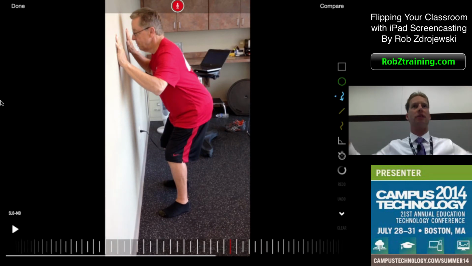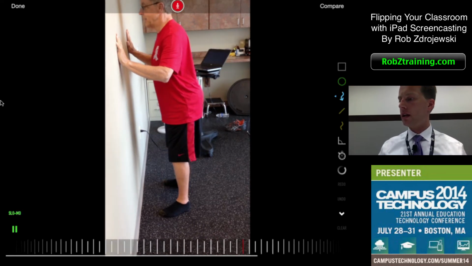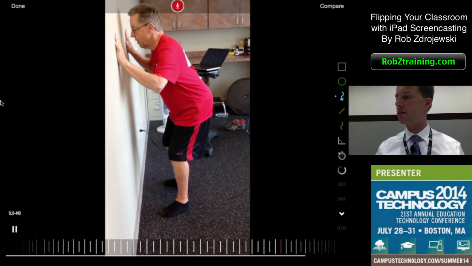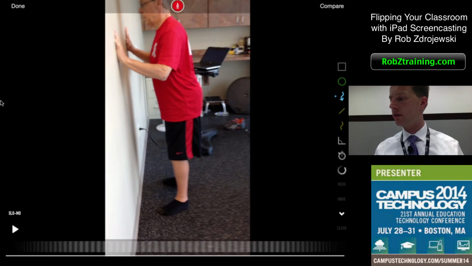In his mind, he's going a full 90 degrees, but in reality, it's only going that far there. So it's kind of nice for self-reflection that way, too, to see that. So the bar at the bottom is your scrub bar. You can manually use your finger to go forwards and backwards. You have slow motion mode up here. If you turn it on and then play it, it will go automatically for you in slow motion. Turn off slow motion, it goes in regular speed. And I think it just repeats the clip when it reaches the end, maybe. Or maybe not. You have to repeat it anyways.